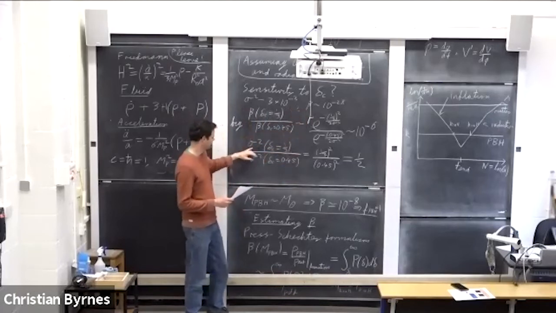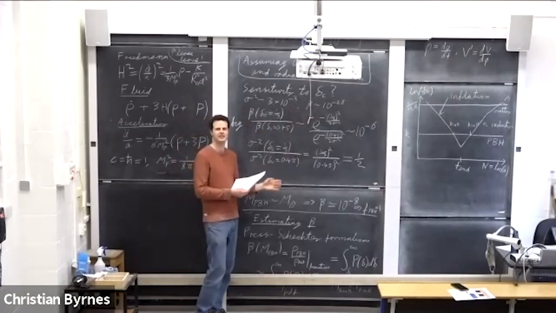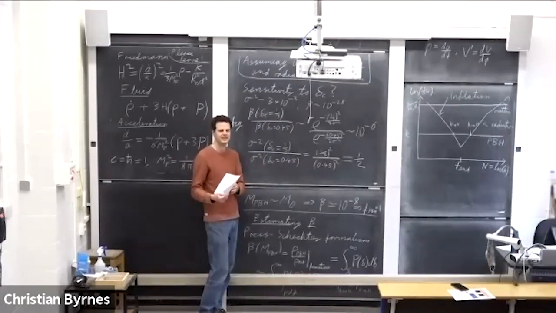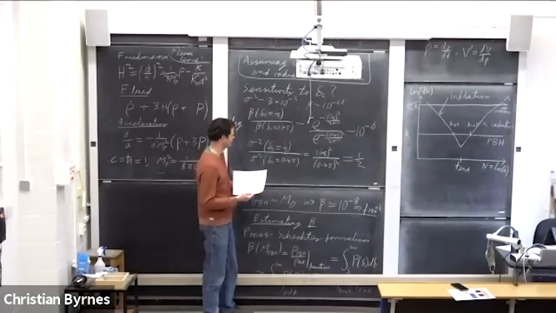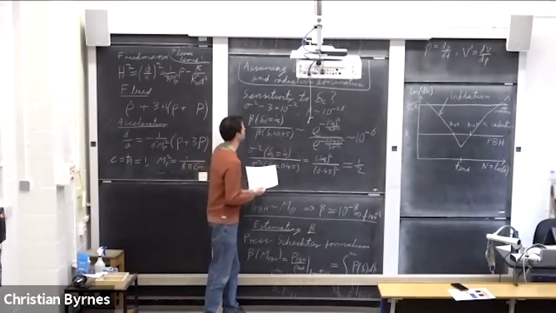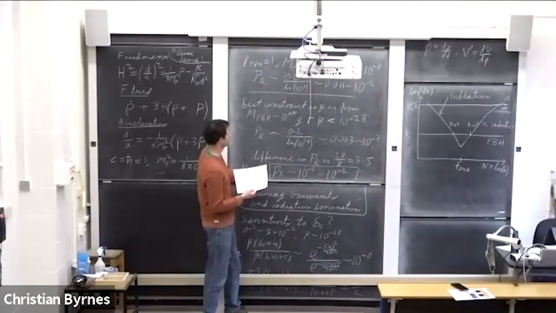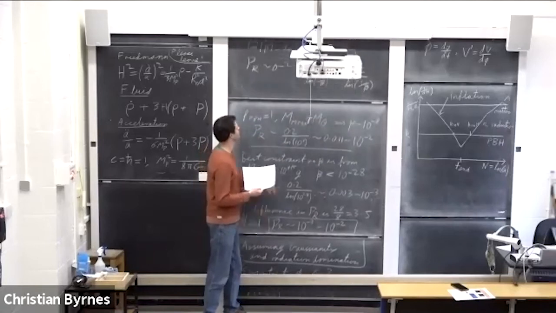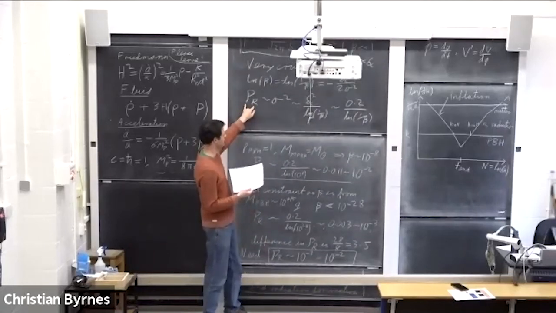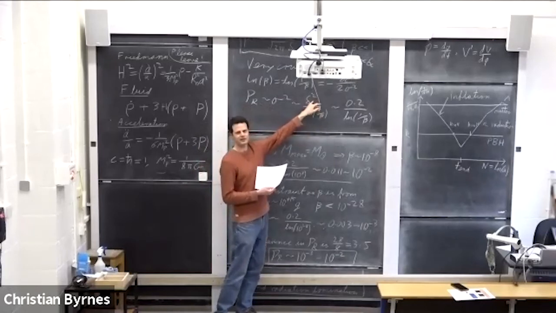On the other hand, you can take the logarithm and ask which value of the power spectrum amplitude I need to get a given value of beta, and then you're only logarithmically sensitive to changes in beta, and you're only sort of linearly or quadratically sensitive to changes in delta critical. Right up here, so here's the power spectrum amplitude in terms of beta. If I fix beta, I'm only sensitive to the value of delta critical. So I'm not exponentially sensitive.